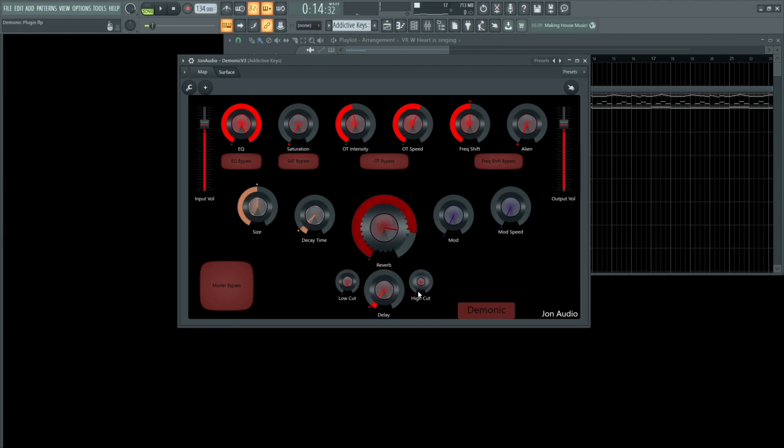And all these default values are basically kind of a starting point, obviously default, but from here you can really change some stuff. So if you have a lot of low end maybe in your signal, I added the low cut here and then the high cut as well. So let's bypass the EQ real quick. And we see that here, that low end.